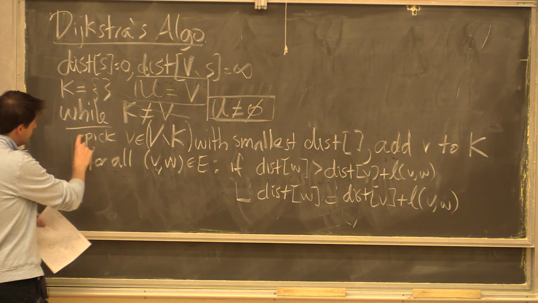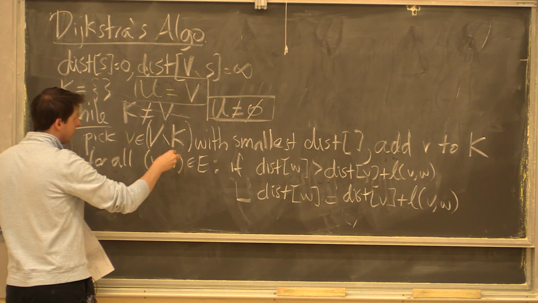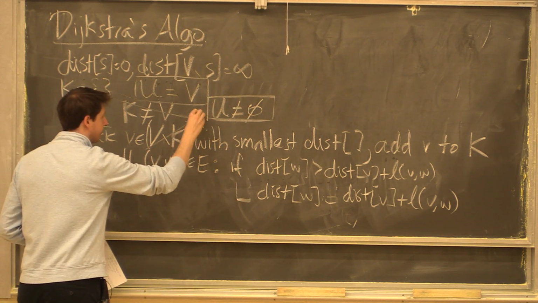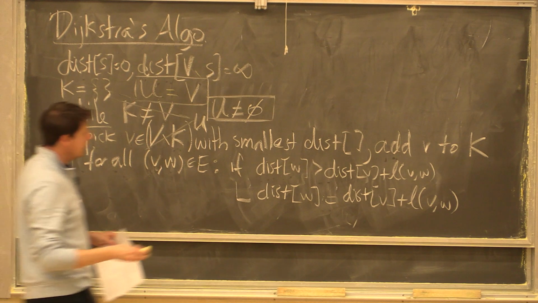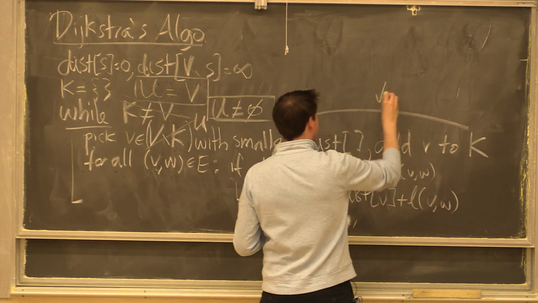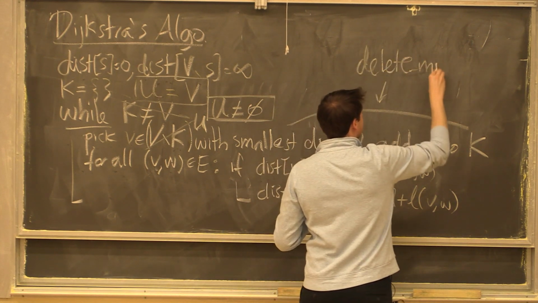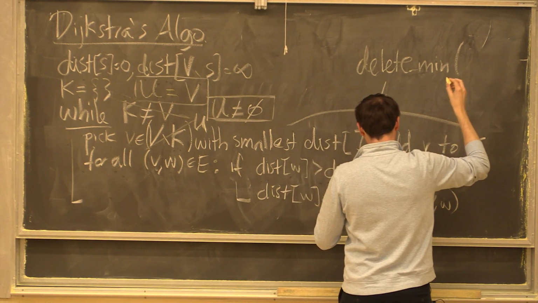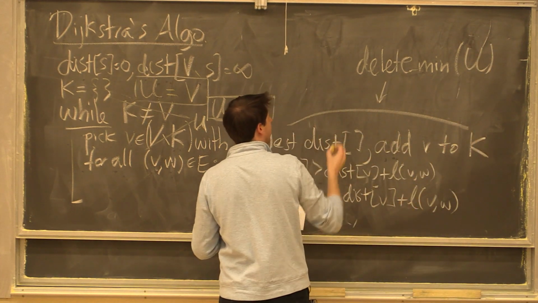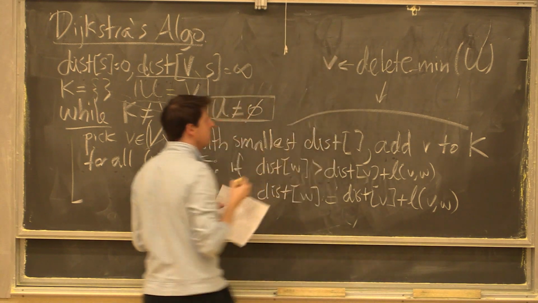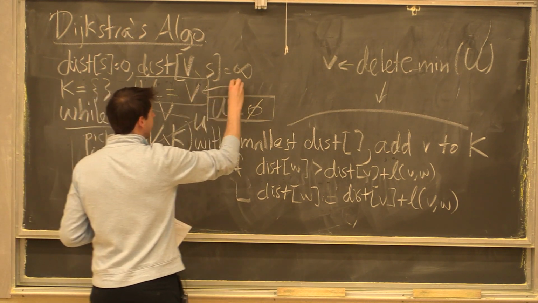Now we have this thing. It says pick the smallest. Well, now V minus K, that's just U. So pick the smallest element in U. But that's just, I don't know how it's usually called, but it's delete-min. So we have the Q, still represented by U, and we're going to delete the minimum, and it gives us back V. By the way, up here, you can also think about this as make Q.